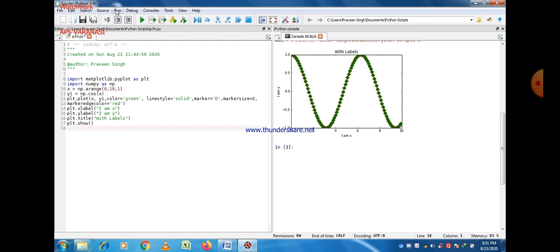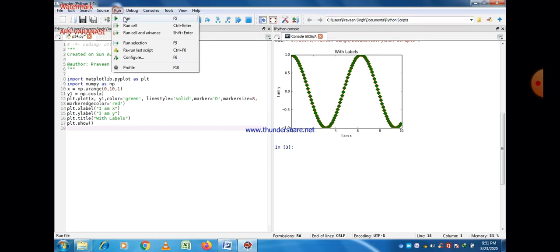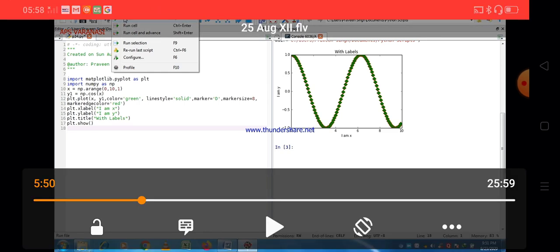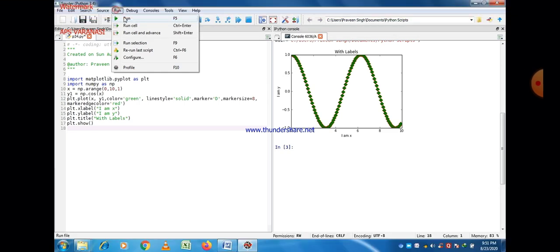Because in this case you can easily see that first of all the arange function is used, and in the arange function we start from value 0 and go up to 10, and there is an increment of 0.1, so we get different points in that case, and these points are very close to each other because there is a difference of only 0.1. So when these points are joined together, we get almost a curve here.